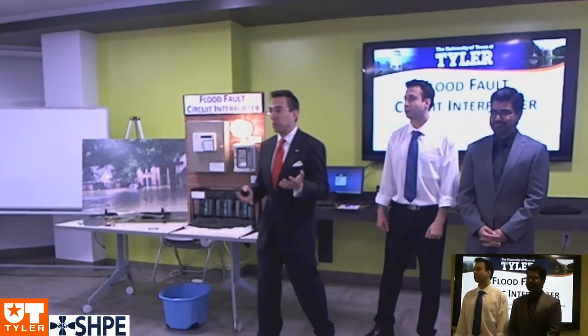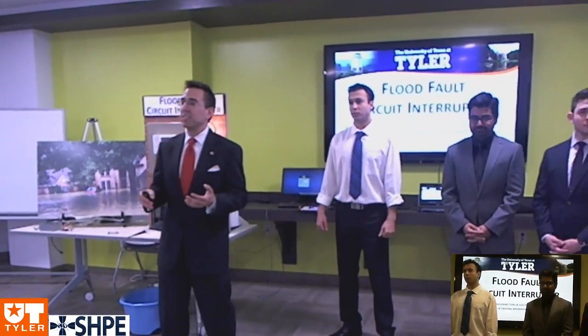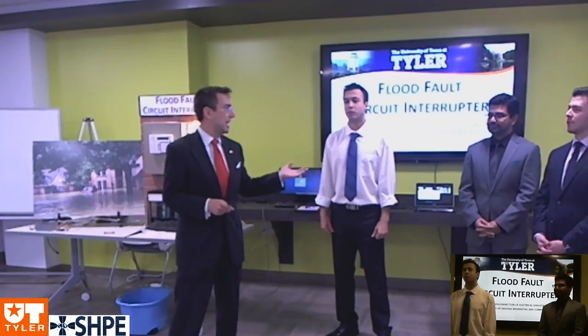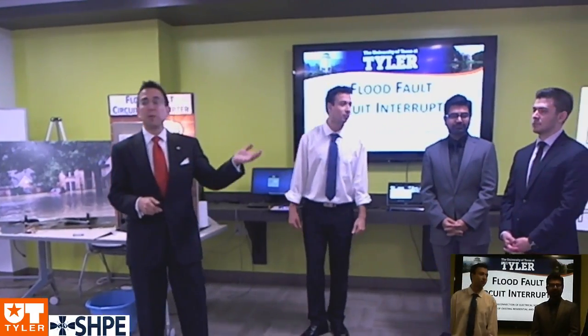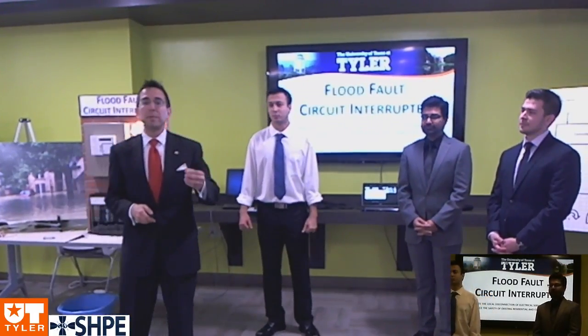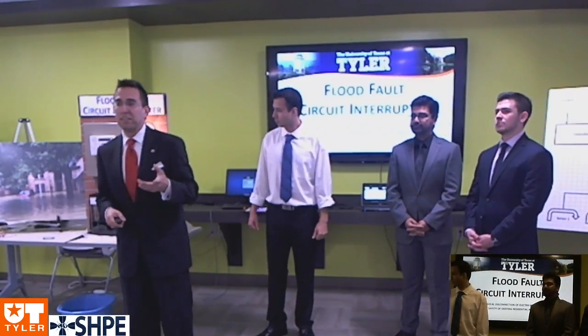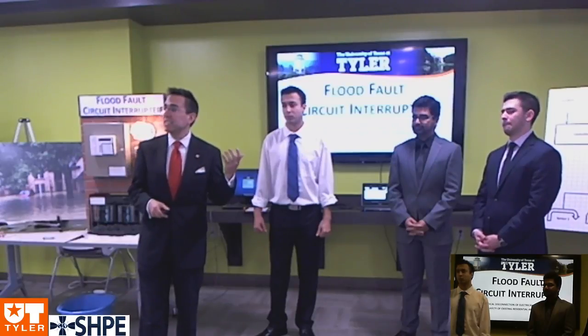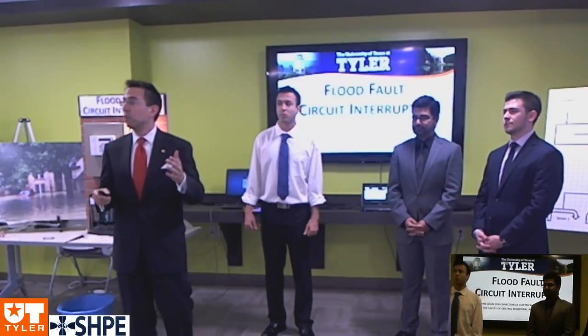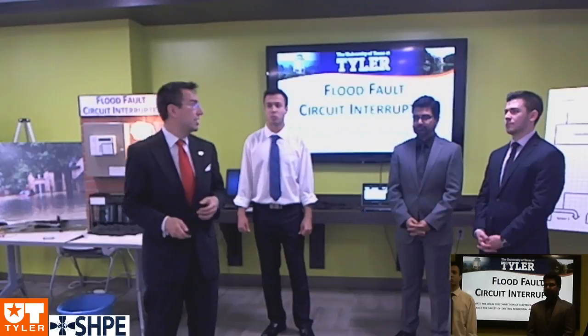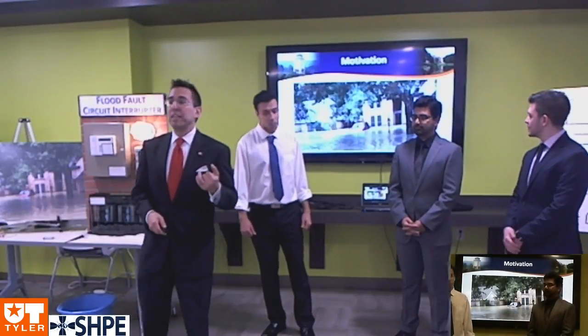All right, thank you very much and welcome back everyone. My name is John Method, and along with my teammates, Cyrus Jan, Zahid Shazad, and Noe Hernandez, we're going to talk to you today about the flood fault circuit interrupter. Flood fault circuit interrupter, or FFCI, is a system which automates the disconnection of a location's electrical services when a flooding situation is detected.